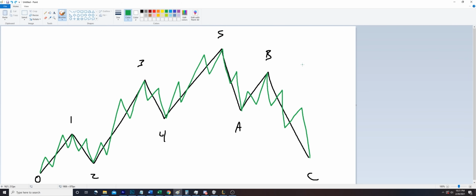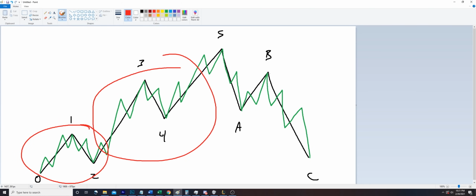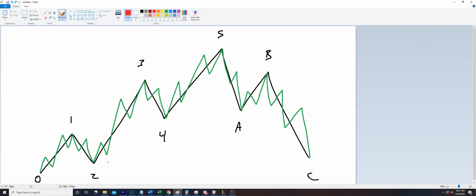But as we begin to do this, start to notice something that's very interesting about what we're seeing here. We're seeing this structure fractally distributed to each one of these moves here, right? So this move was the exact same as this move, which was the exact same as the move that occurs in here. It's just flipped ultimately, right? And as we do this, notice what happens as we begin to follow this structure, right? We have breaks of structure higher, within structural moves higher, we have breaks of structure higher, and then we have structure breaks lower, right? That structure break occurs, potentially price comes up into an order block within these areas, right?